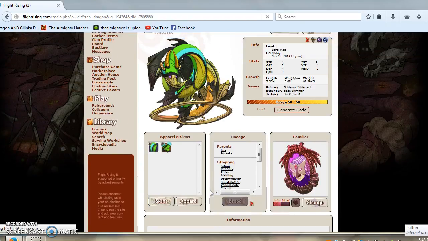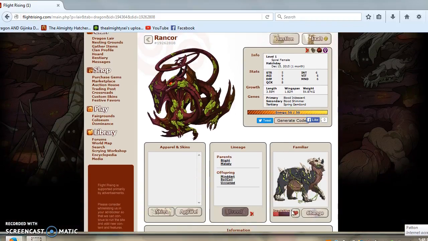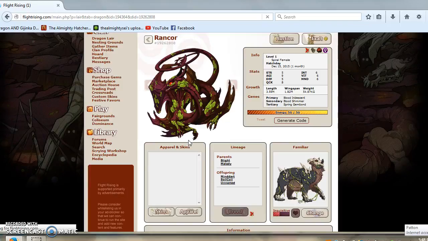This is Gear. Got him in the auction house a long time ago. Has Circuit. Don't like Circuit. Like it on him. Rancor. Got him in the auction house. Will probably be selling. Mostly just want to get another dragon that has spring. A good spring. And that'll be all for that one.